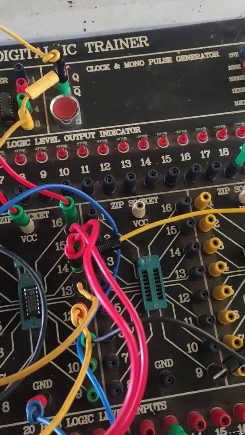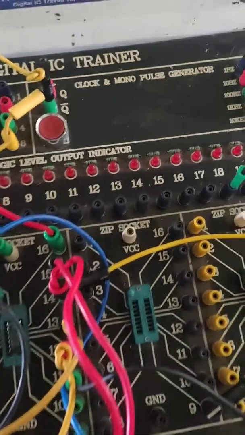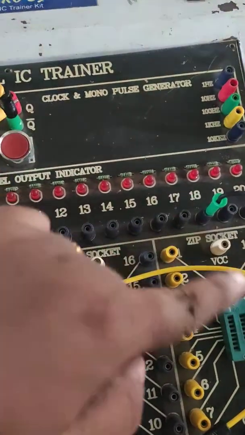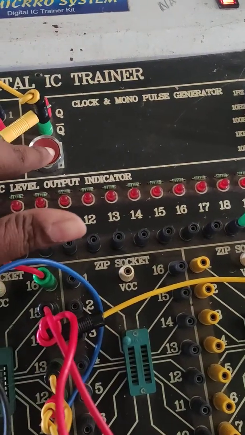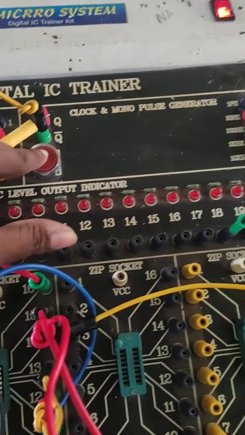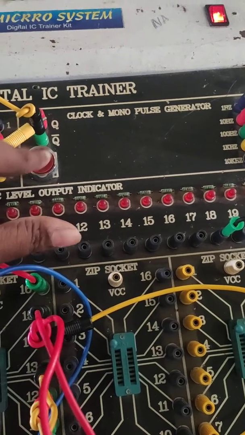As per the circuit diagram, you have given the pin numbers, the numbering, and connected them. Now you're going to see this is the output, the D out. I've connected two flip-flops, so when you press the clock pulse once, the input you're giving will be shifted to the first flip-flop and not the second flip-flop.